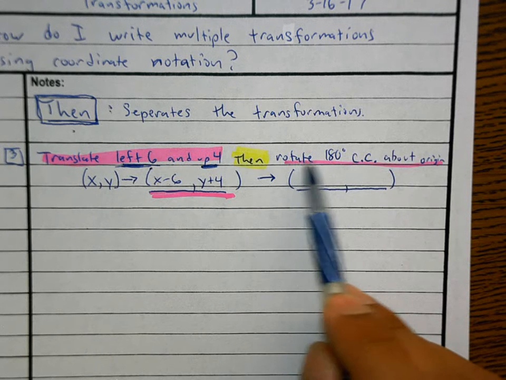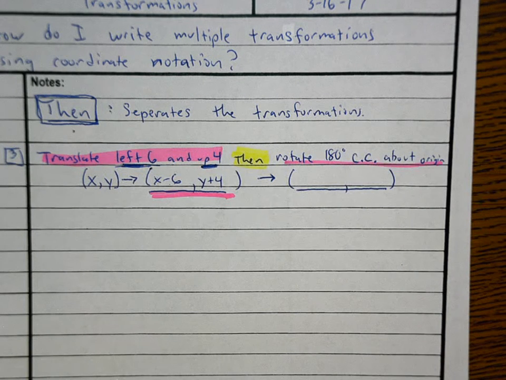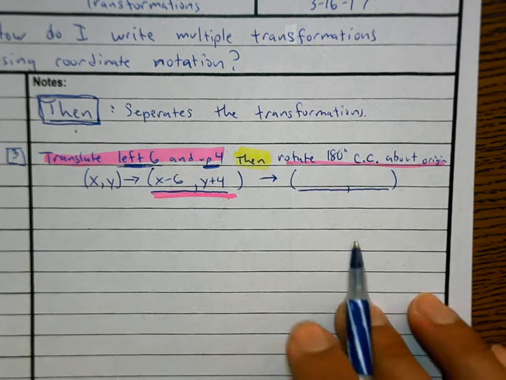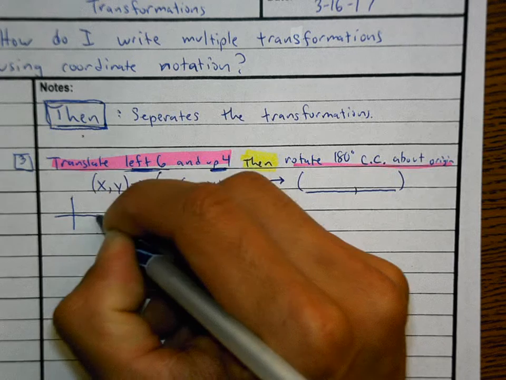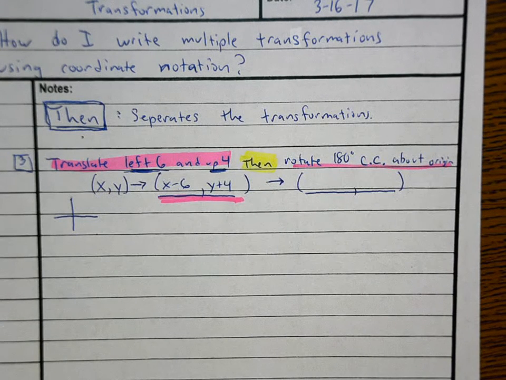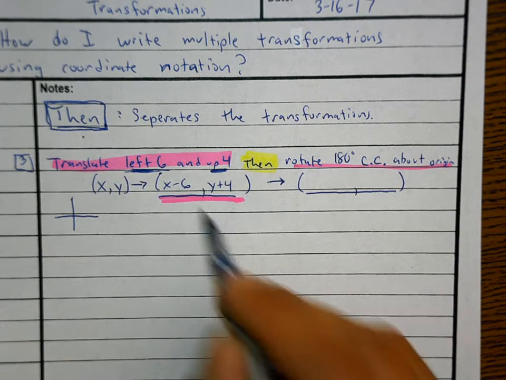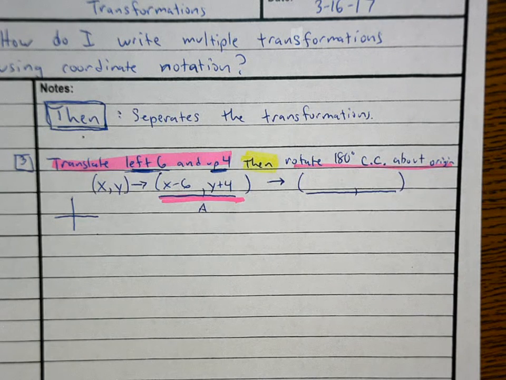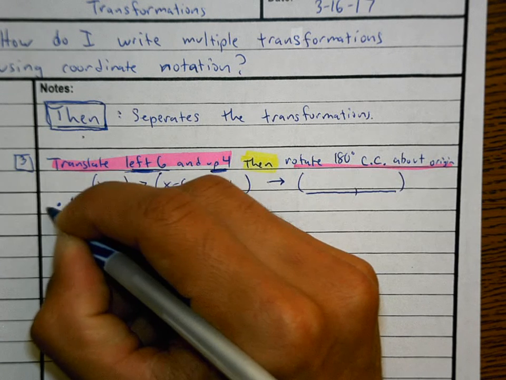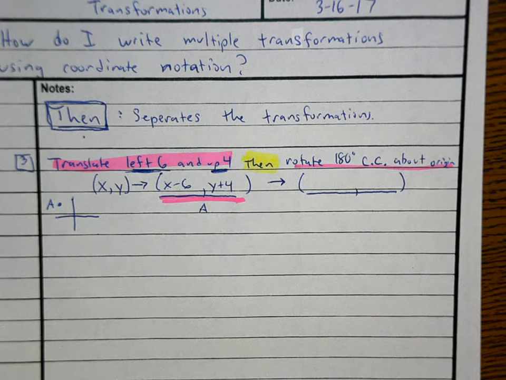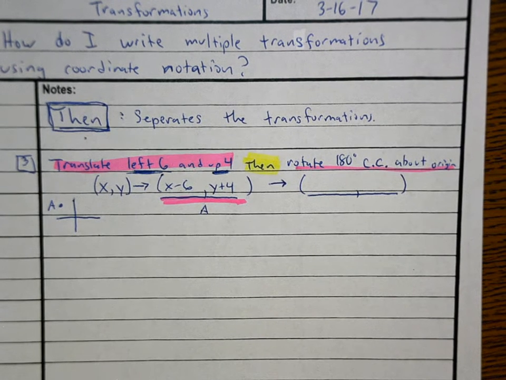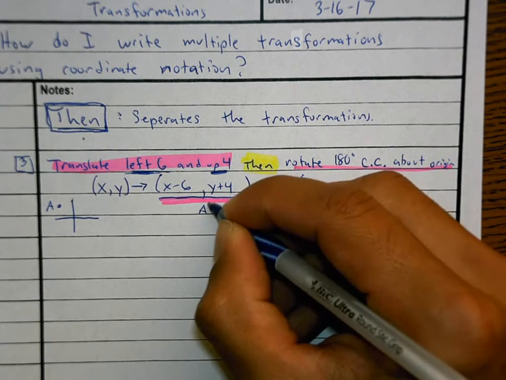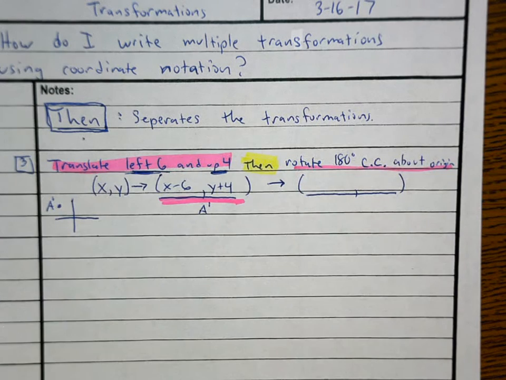Now what we have to do is rotate 180 degrees counterclockwise about the origin. I want to give you a little picture of what that looks like. I'm just going to draw something right here. Let's pretend I had an object, and I'm going to represent it with point A, right here. We don't know where it is. It's just out there somewhere. It's been transformed, so let's call that A prime, as a matter of fact.